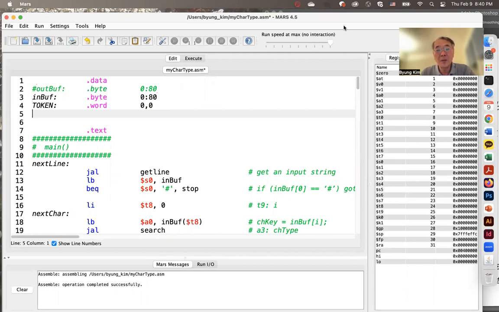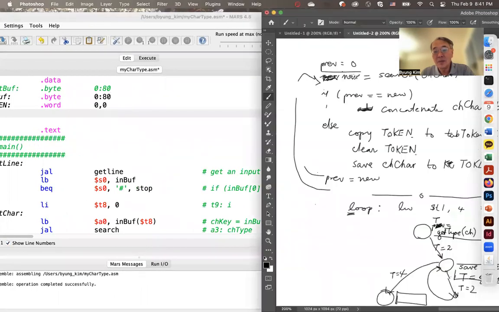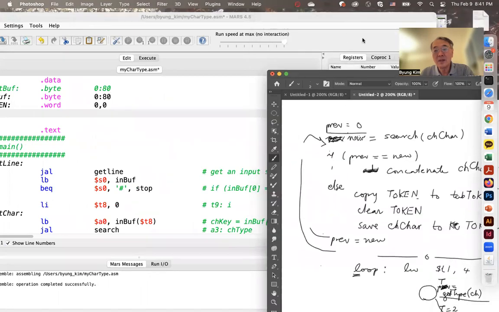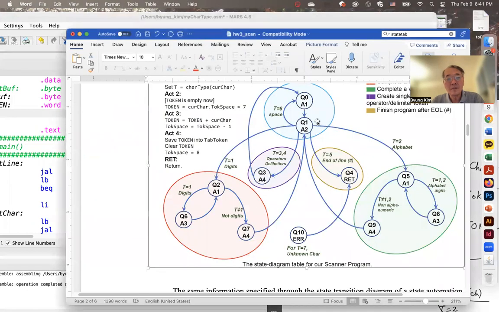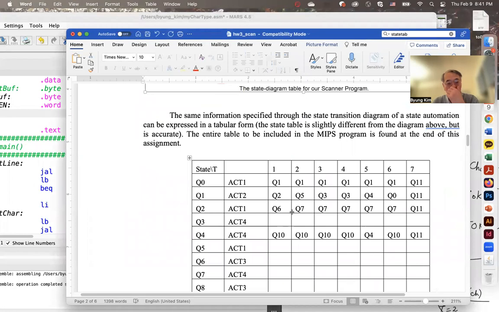And what other variables would I need? By looking at this one, yeah, I need to have variable t.